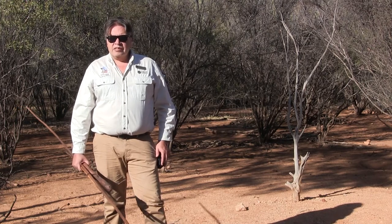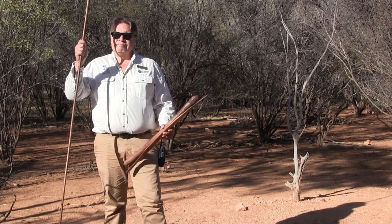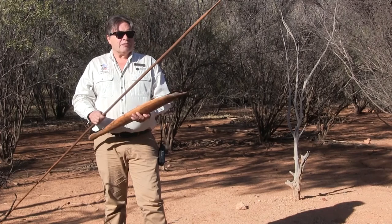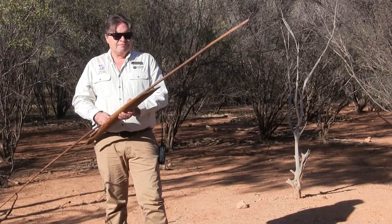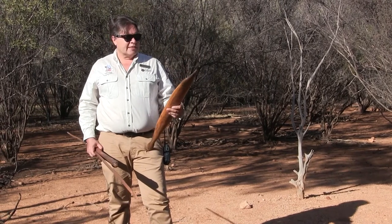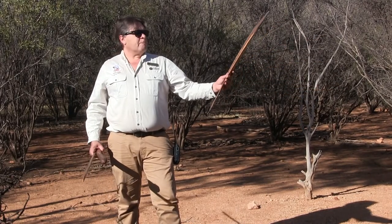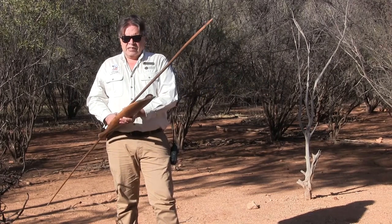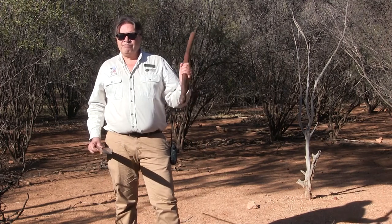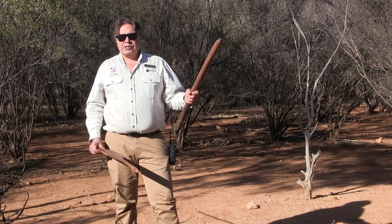And while I'm talking of that, I do have the traditional hunting kit here. It consists of a spear — you can see quite a long spear here — which is one of the most important tools to bring the kangaroo down. Another important part of the kit is the spear launcher, or spear thrower, which acts as an arm extension, giving you greater power and leverage to throw the spear with a lot of power and accuracy. And another part of the kit is a tool to finish the job — so once you disable the kangaroo, you want to stop him and make sure he doesn't suffer too much.